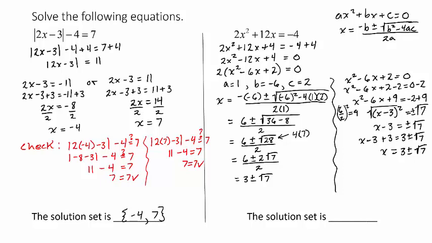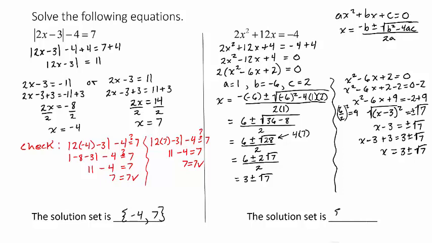So when you look at the work that I showed for both of these methods, both the formula and also completing the square, they're similar, actually. You know, people think it's so much harder to complete the square. In some ways, it's much easier, and there's less to remember about it. Honestly, you've got to remember this big old long formula with quadratic formula. So when you're given a quadratic that doesn't factor, it's acceptable to use either method, the quadratic formula or completing the square, to get it solved.